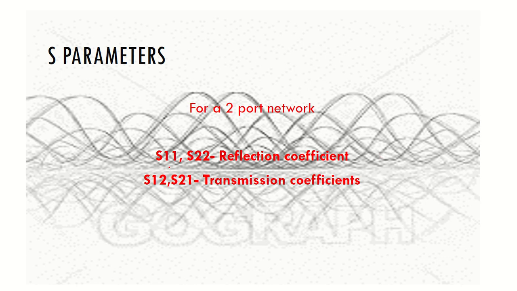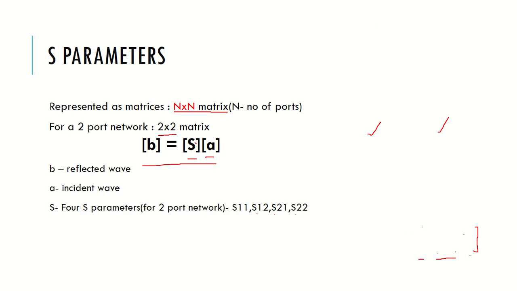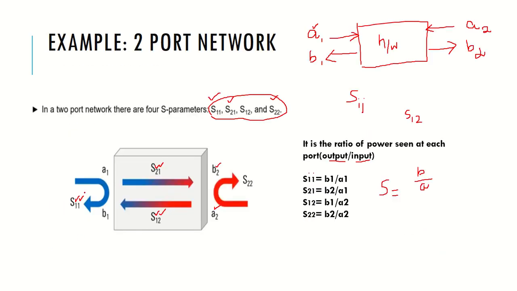So this term is very important for us. Why are S11 and S22 called reflection coefficients, and S21 and S12 called transmission coefficients? Now what is S11 and S22? Let me just go back to the previous slide. Yes. So what is S11? I give the input at port 1. It is reflected at the same port. So this is termed a reflection coefficient. Once again, at the output port, I give A2. The wave is reflected at the same port, which is B2 itself. So S22 is again a reflection part. Therefore S11 and S22 contribute to reflection terms.